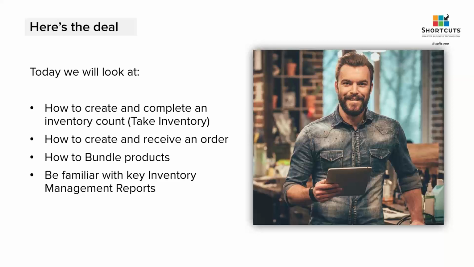If you decide, and especially with Mother's Day coming up, that you want to bundle a few of your products together to create a gift basket, you should know how to bundle your inventory so that you can choose items from different companies or from the same company, group them all together with a single barcode, a single price, and then every time you sell one of those gift baskets, Shortcuts will then deduct the appropriate number of those products out of your inventory. So that is how bundling works. We're going to look at it. And of course, what are the particular reports you should be looking at when you're running your inventory?